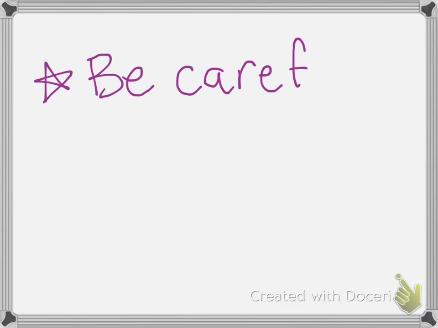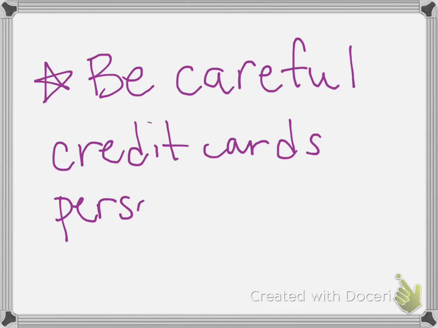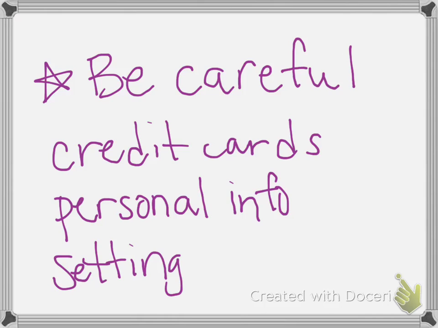We talked a lot about being careful in this class, and making sure that when you do things like make purchases online, you ensure that you're on a safe website. You can check in the top left-hand corner of the URL, or somewhere on the URL depending on which browser you're using, to make sure that it's a locked, encrypted website, to where your passwords and personal information are kept secret and safe. So just making sure you're careful is one thing that we talked about in this class.